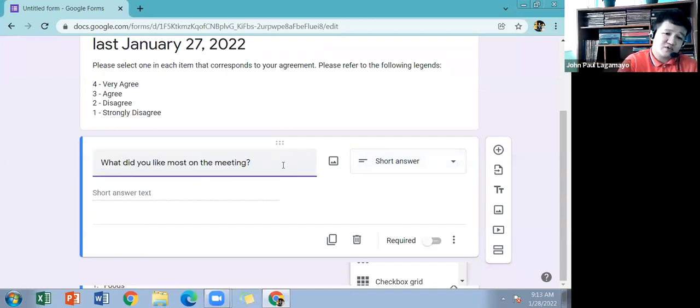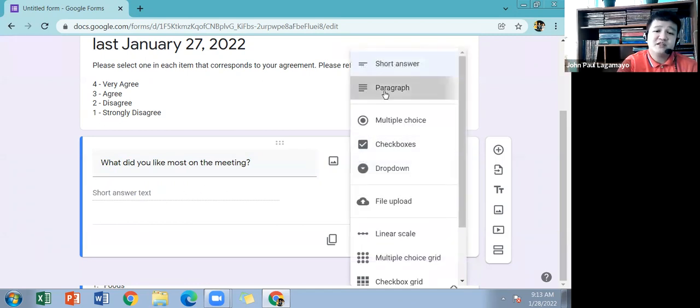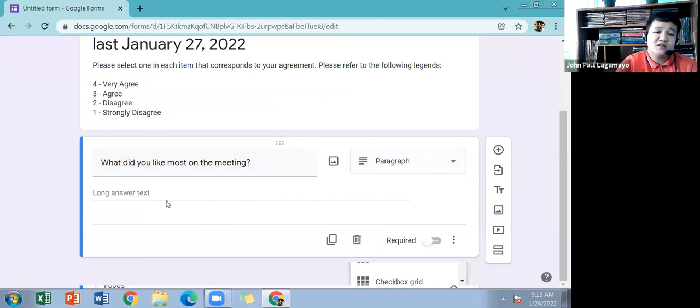You can try this question and they are going to respond a particular short answer here, just like the paragraph. If you want a long answer under this particular tab, you can try to at least select a paragraph so that that can be a longer response for the respondents to answer.